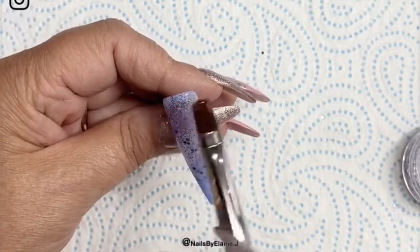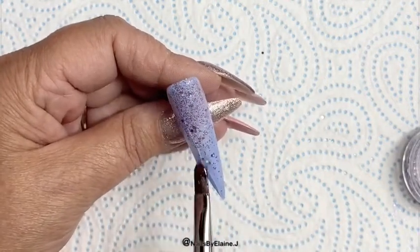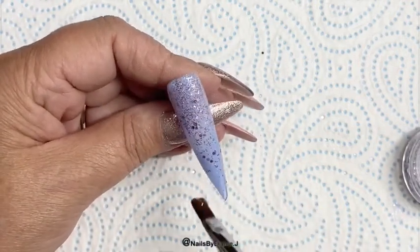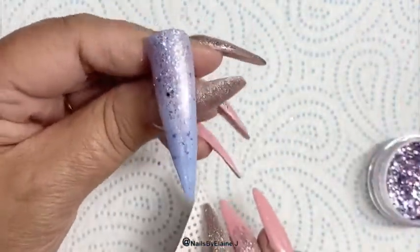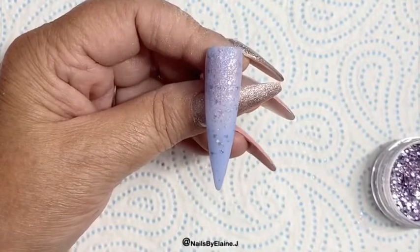Now I do this once, but to be honest, if I was doing a client, I'd cure this now, then I would reapply it, to build up the apex. But because we're using the tips and I don't want to waste all my product, this will be enough. So once you've done that, you have to wipe the dispersion layer, because I'm going to give it a little file now, and there it is, complete.